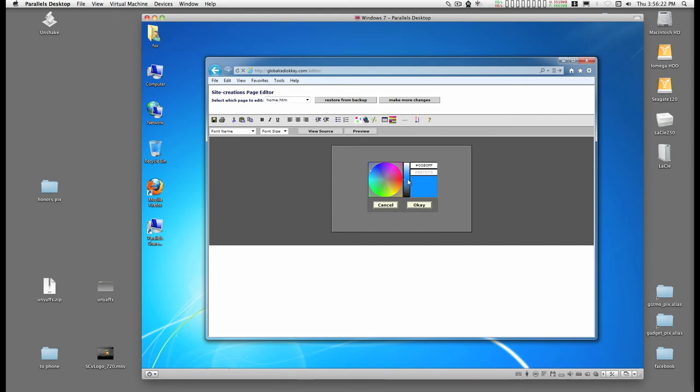And you can adjust the brightness with this dial indicator, and you'll see there's a little indicator mark to show you what the current setting is, like that. And you can pick the color. You can just drag anywhere in this square, even out here, and pick one of these colors on this palette.